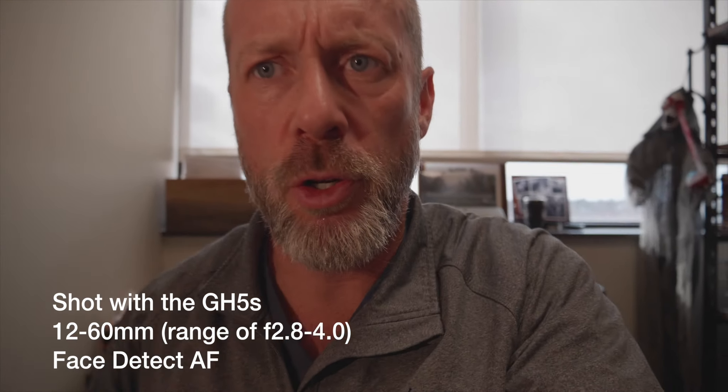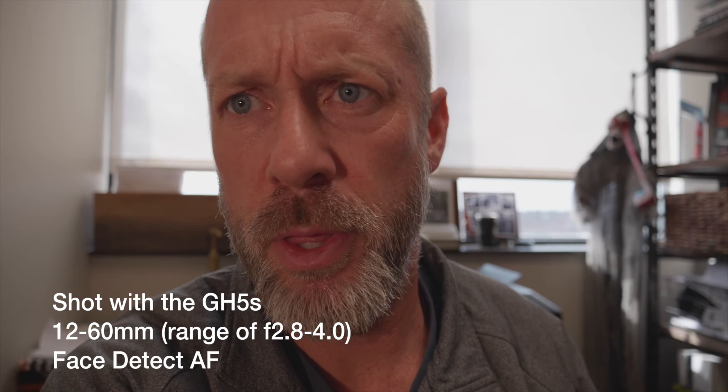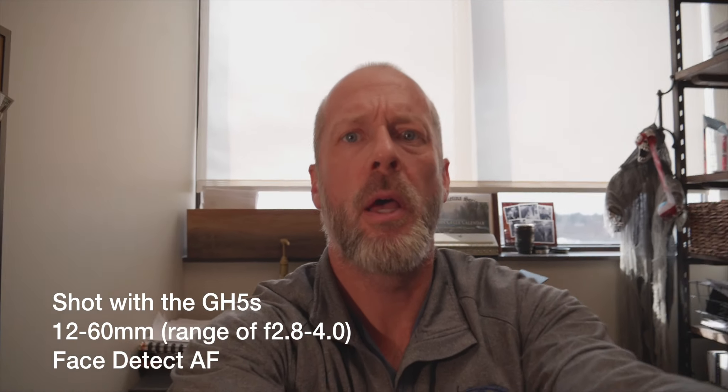Here we are at f2.8. I'm doing a little handheld test with facial autofocus on. With this lens, it should be fairly fast. We can zoom it in. This is on facial recognition, shooting 30p, shutter speed of 179. I've dialed down some of my settings just a little bit so that the autofocus doesn't show as much of the pulsing. But this is just a handheld shot — you can see the GH5S handheld with the IS.